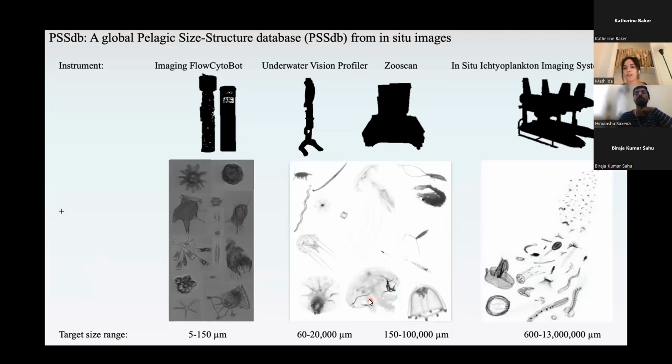So the goal is then for us, we are not doing any annotation. We're just getting the data as it is. We are also working on non-annotated and annotated data sets just to provide the raw size spectrum. But we certainly wish to include some taxa-specific size structure as well.